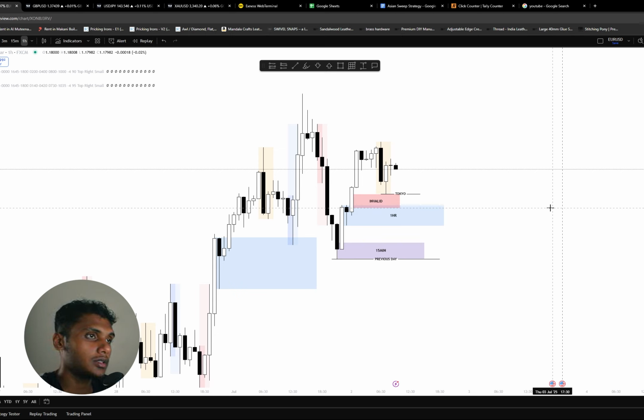So what we can do is we can divide, we can make a few columns, and we can first add the pair. Then we can add the type of order block, the setup, all that, and then write in one column facts and in the other column in my opinion. So let me write down the facts.